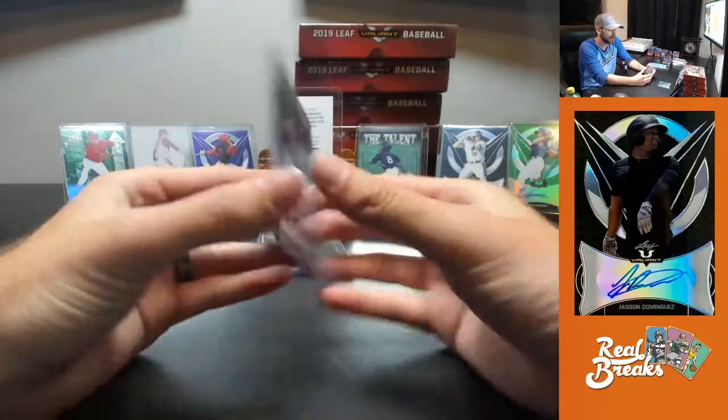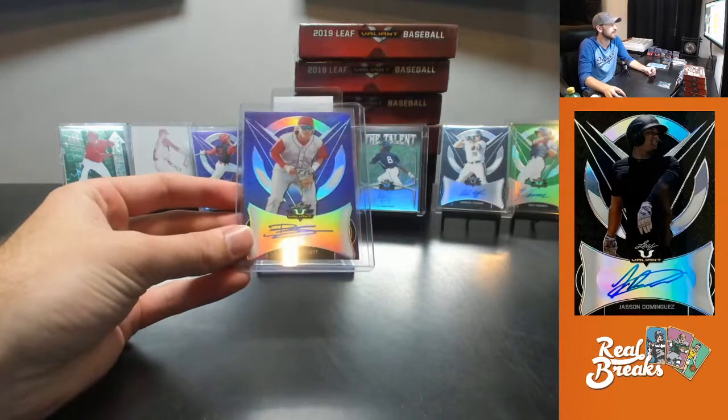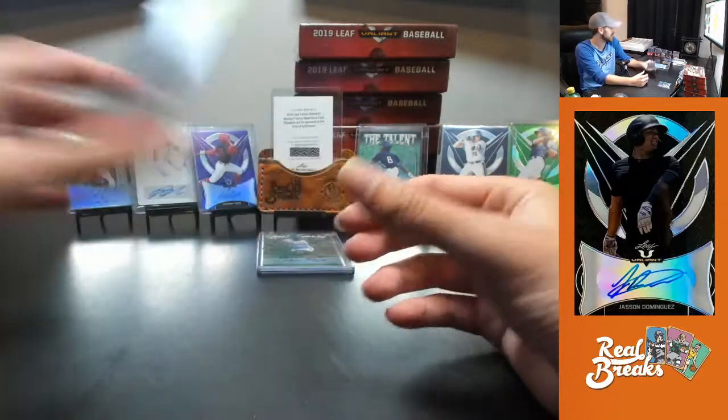Bryson Stott, purple, 12 out of 15, for the Phillies and Jeff Hahn. I'm gonna keep knocking out these skunks. Boom. Jeff's on the board. Nice stats.